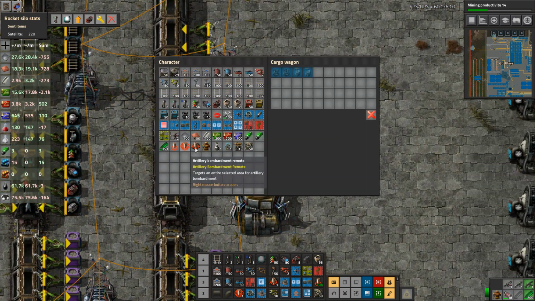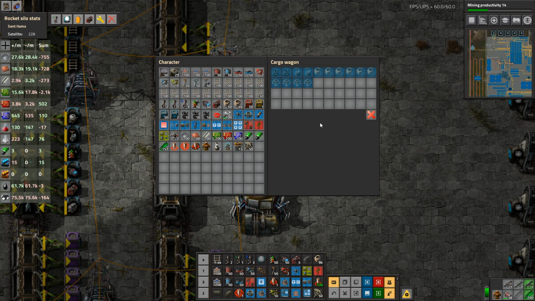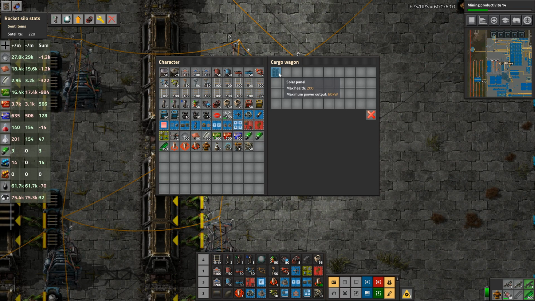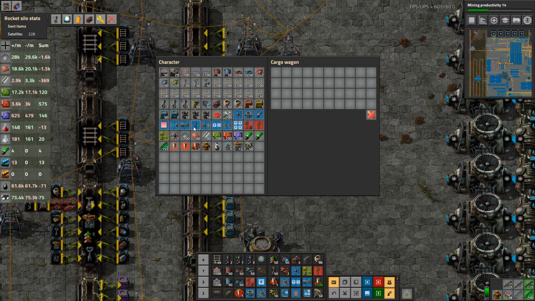I want construction robots. And I'm going to want Logibots as well. Do I need Logibots? I do, but I don't need nearly that many. One stack's probably overkill. You are going to be solar panels. Nothing but solar panels. Which is going to put drain on my iron and my green circuits, both of which I don't have a lot of. Okay, you're going to be accumulators.